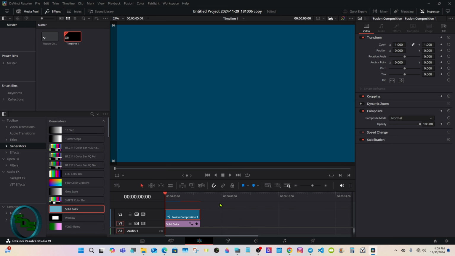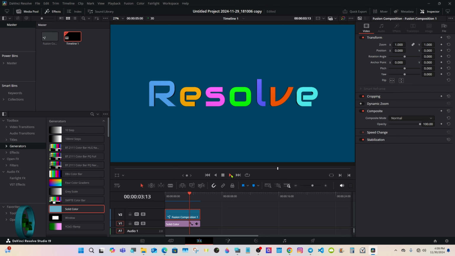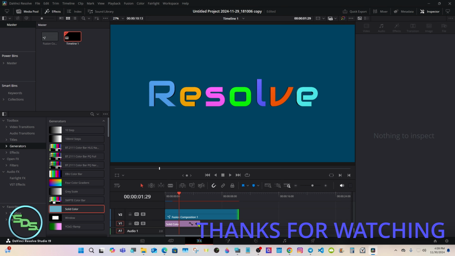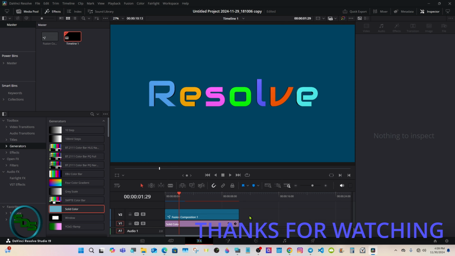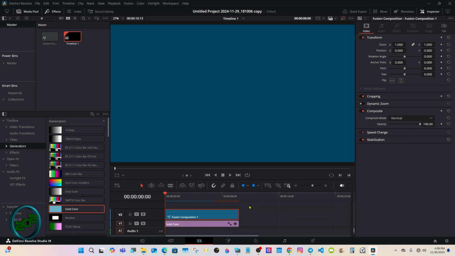Let it render the cache. We'll give it a play. And we'll stretch it out. The whole idea for the tutorial was mainly for the keyframe, not so much the spline.